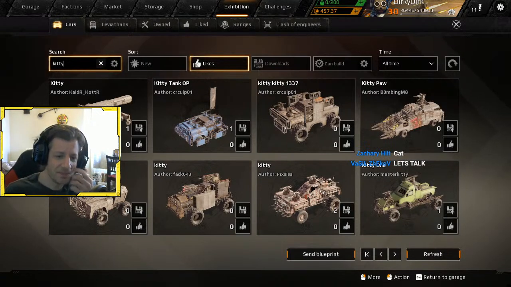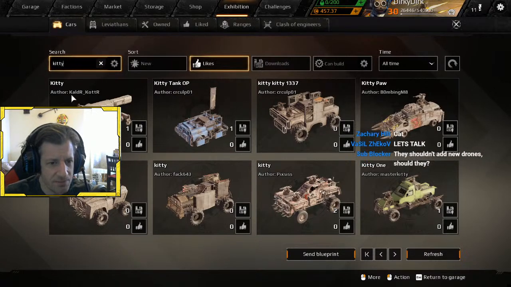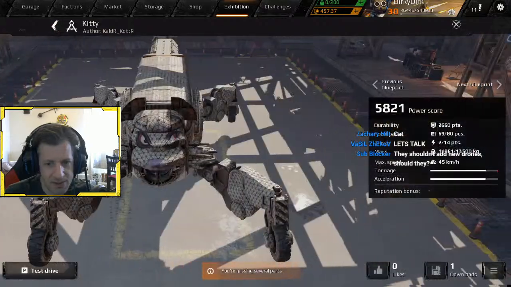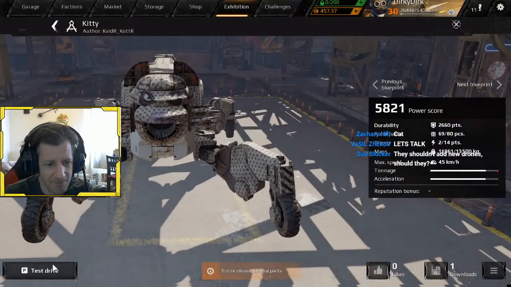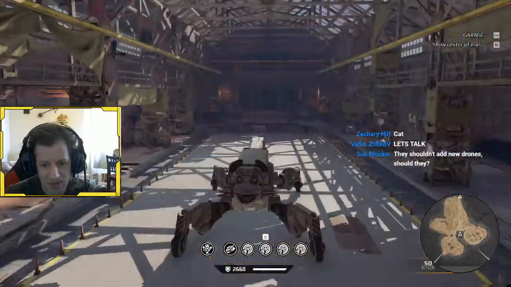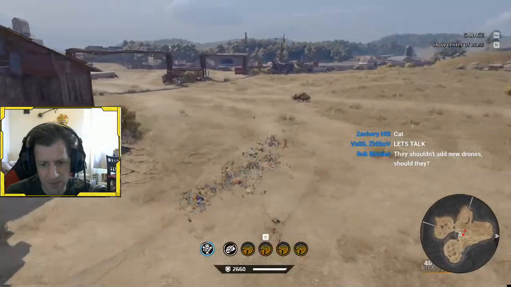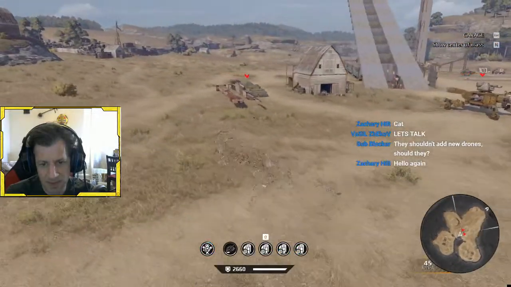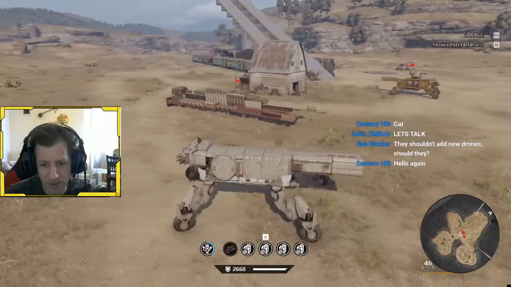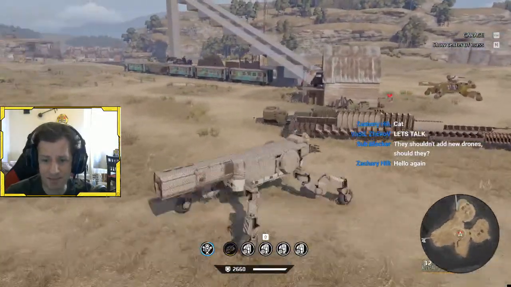Hey Zachary, how you doing? I don't know who started this, but this is from Calder Cutter, and this is his kitty. Thanks for that, I thought it was pretty awesome. Really, really cute. And test drive, so it's got, what? Nothing really. It's got a cloak on it, and that's about it. But it's really, really cute. Very much a cat. I love how it walks exactly like one.